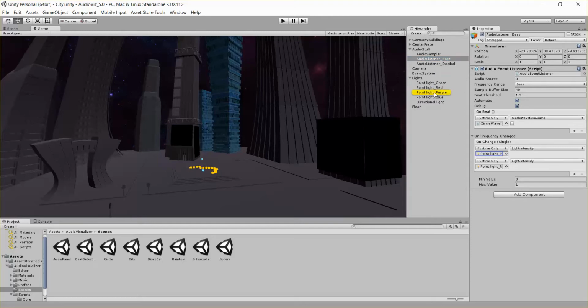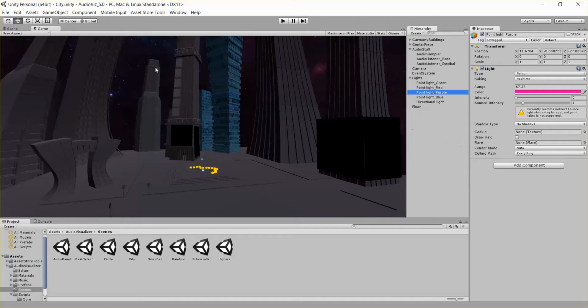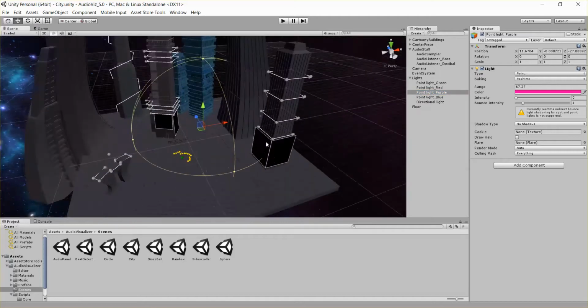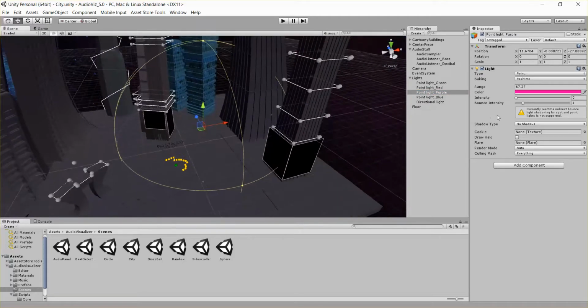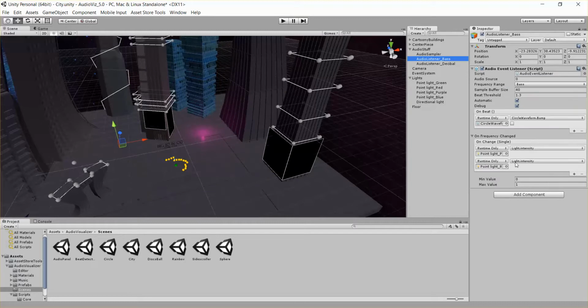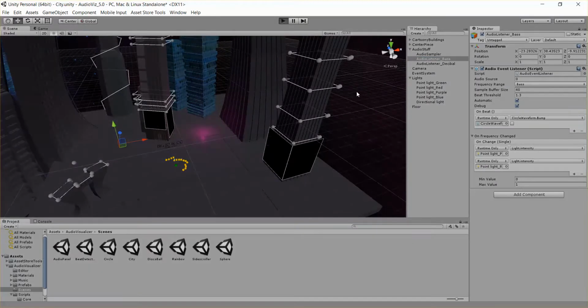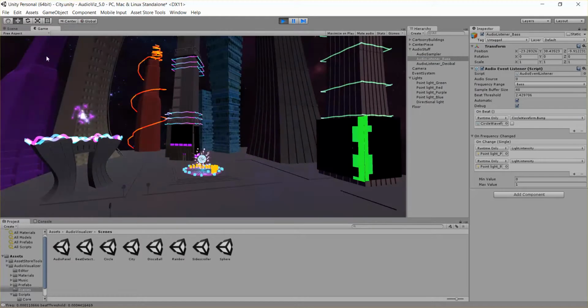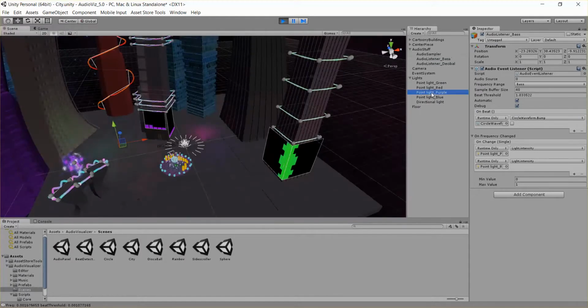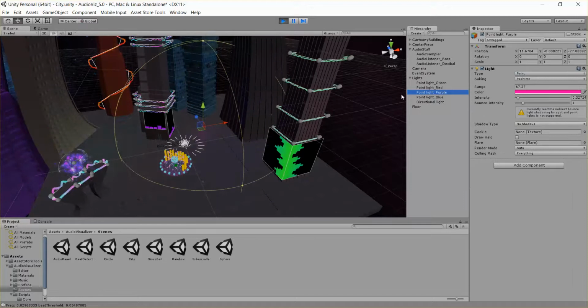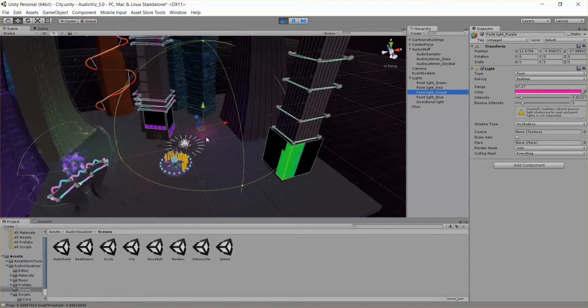So let's click on one of them. You can see it's referencing this light purple. If we look at it in our scene, here's this purple light. And what we're going to do is basically adjust the intensity back and forth between 0 and, in this case, I've set it up between 0 and 1 with the music. So if we go and hit play, you can see here is our light source, and you can see it flashing with the music. And sure enough, if you look at this intensity value, it's being changed back and forth.